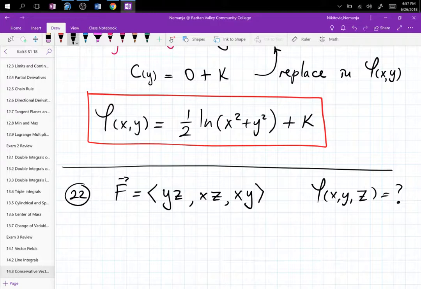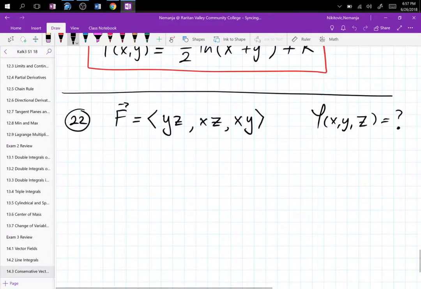Well, if the field is conservative, and if you do all of the calculations, in this case there will be 3 stages. It's obvious that the function that creates this is xyz plus k, and you're done, right? It's obvious. Simple. So the answer is that, and just move on. But let's do some calculations to fill in some lines.